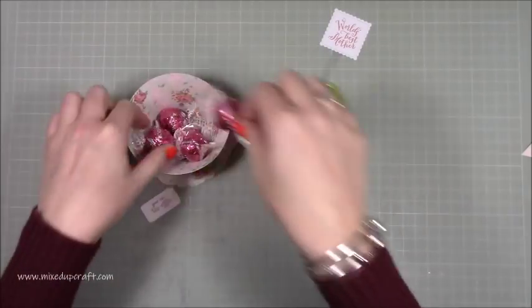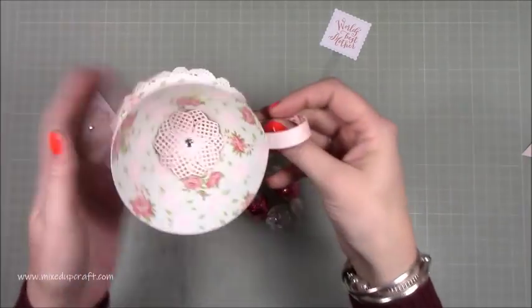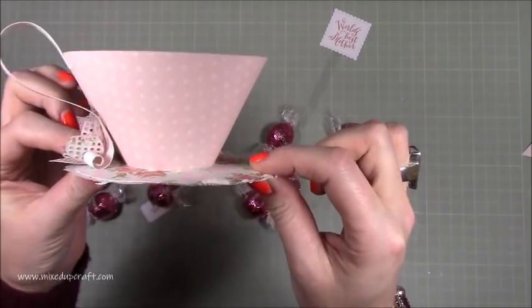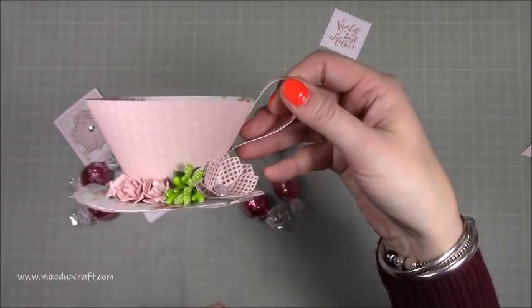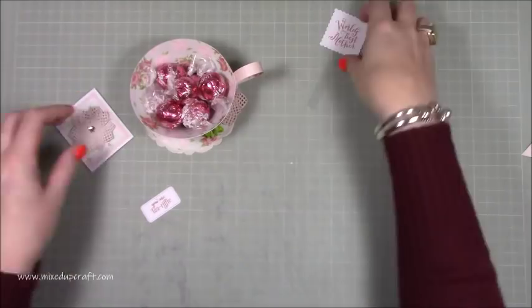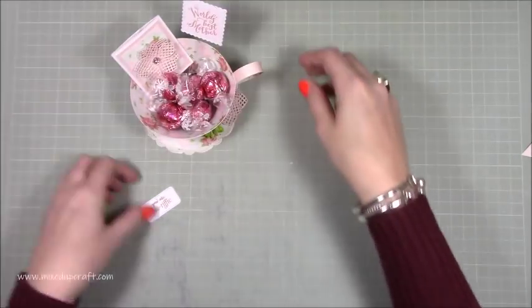Once you take everything out, it'd also be a nice little storage piece. Inside I finished it with a flower. Let me bring it all the way around — isn't it cute? I just love the handle. It works as a cup and saucer — so pretty. That's what we're going to make.